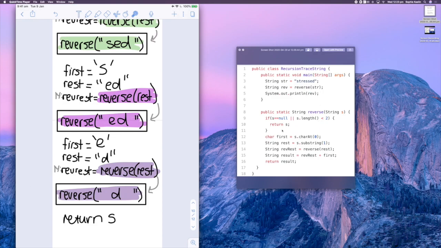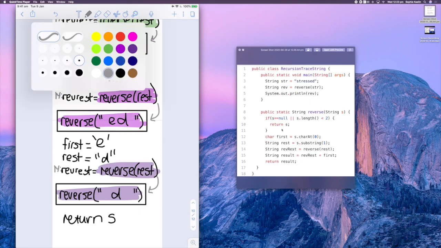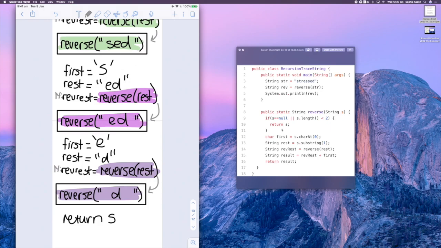So we finally have our base case, so we're finally returning something, so that means that we can start making our way back to our main method, popping our functions off the stack and returning our values back to where they were called.